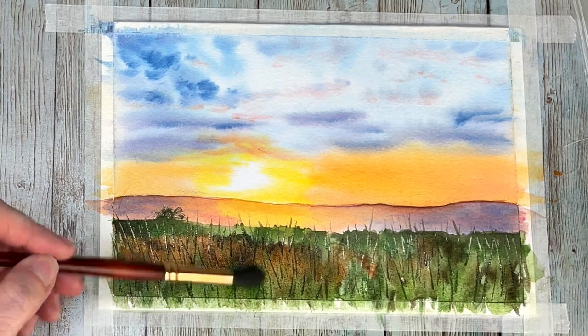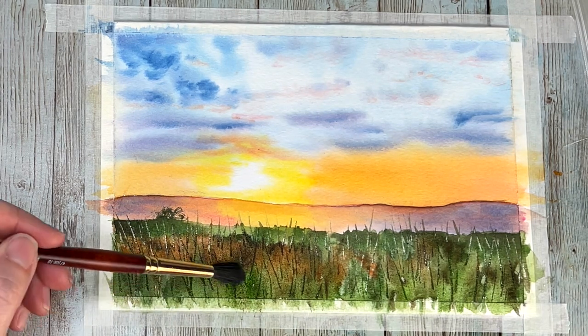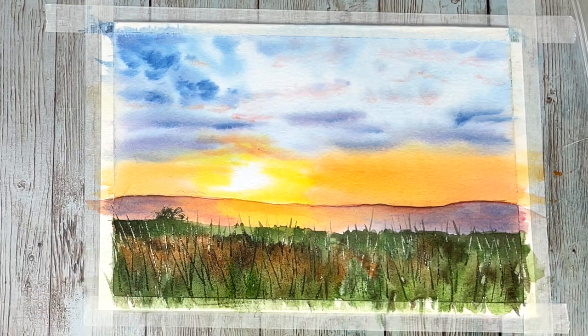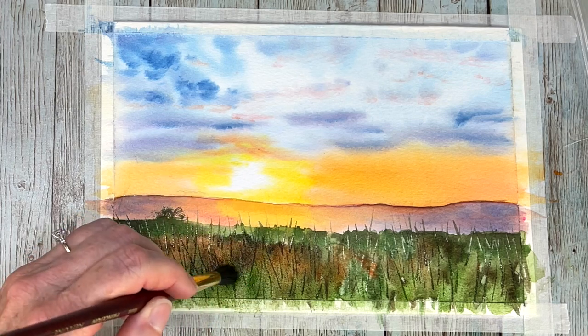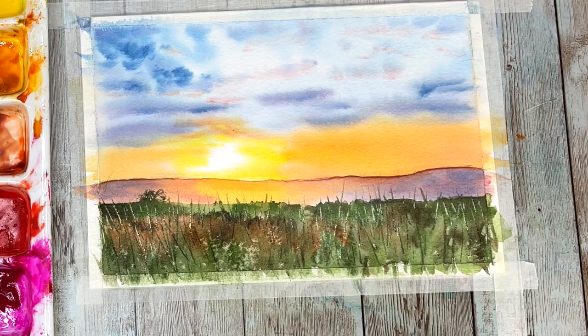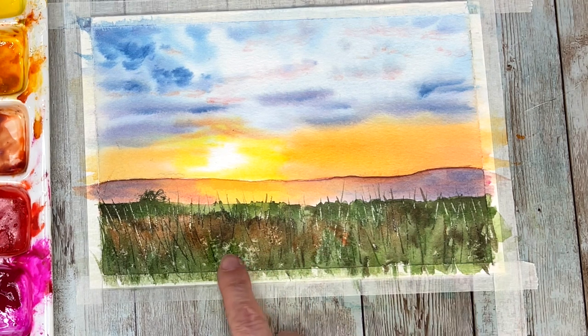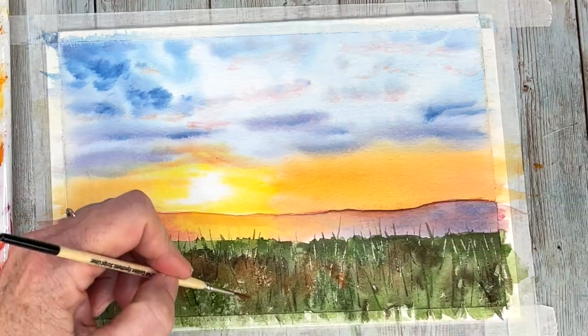So I can actually take a dry brush and get rid of some of that salt now because I don't want to take off too much paint. I don't want there to be a big splotch there, you know what I'm saying? So kind of spreading those around. I'm not going to hasten the drying time because the salt effect won't happen. Okay, guys, I'm back. And as you can see, I'm glad I took off some of the salt because I just have a very soft effect in a couple of spots.